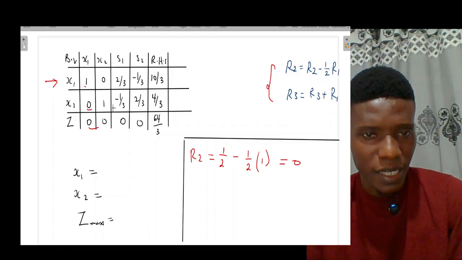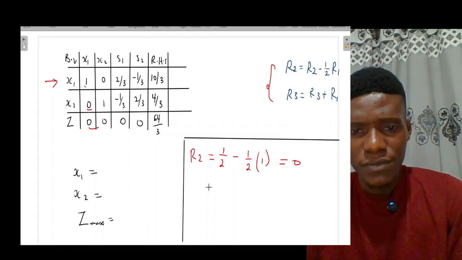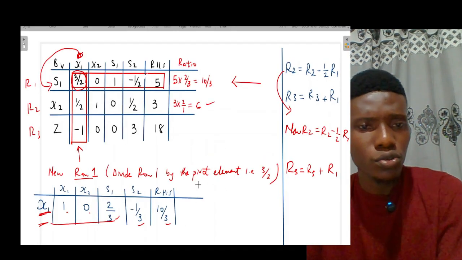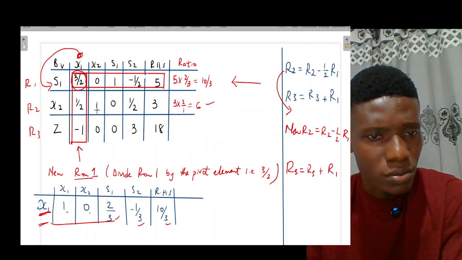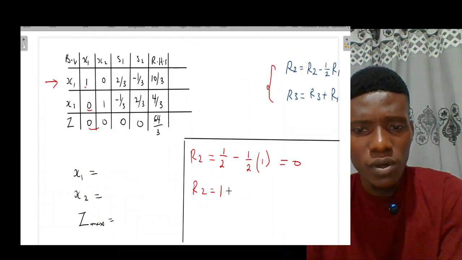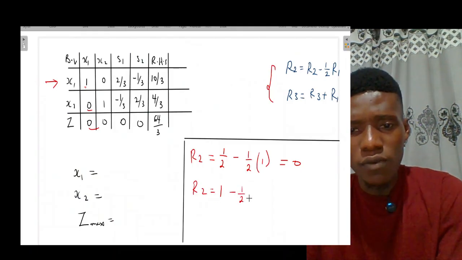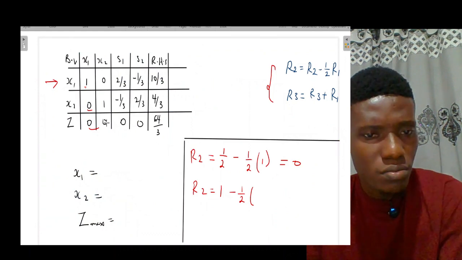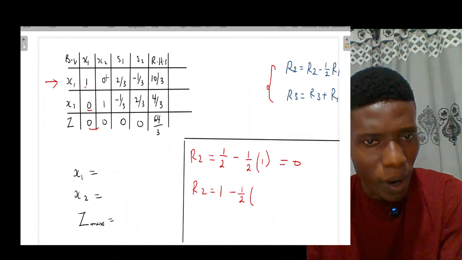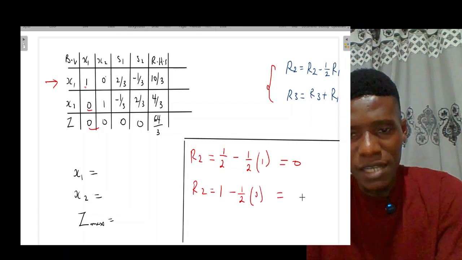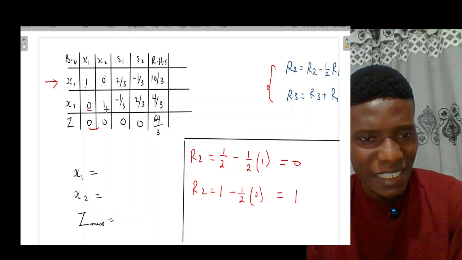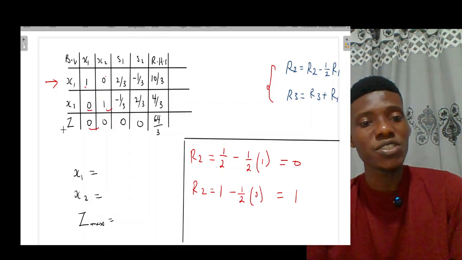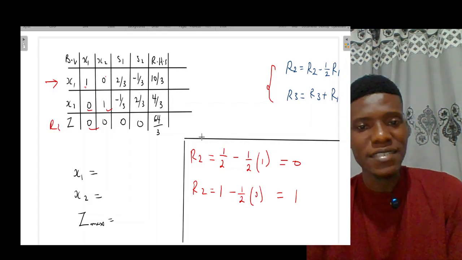And we have 0 here. Let me do it for the next column. That is row 2 again now. Old row 2 for the second column is 1. So that's 1 minus 1 over 2 into my new row 1. New row 1 is 0 for this column. So this will be 0 and your result will be 1. And that's how they got this one. If you try the same logic for the remaining one, you get for row 3 this same thing.